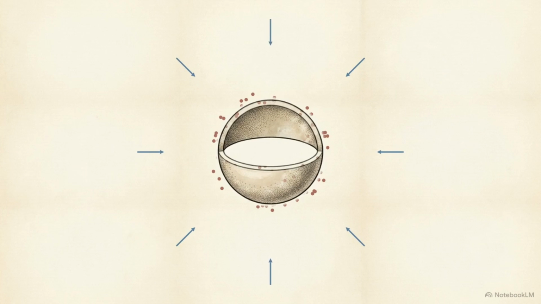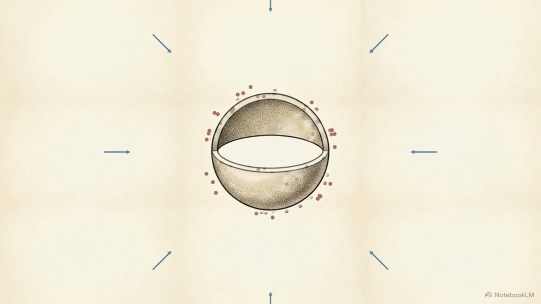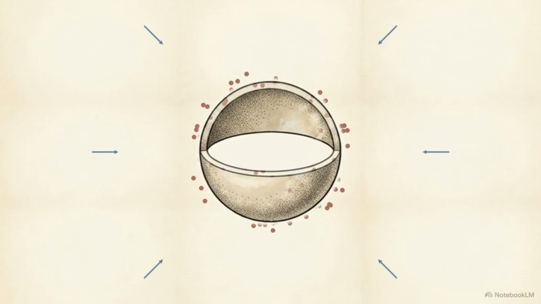In a hypotonic environment, where the surroundings have a lower osmolarity than the cell interior, this pressure drives water inward. Left unchecked, it will distend the plasma membrane until the cell physically bursts.